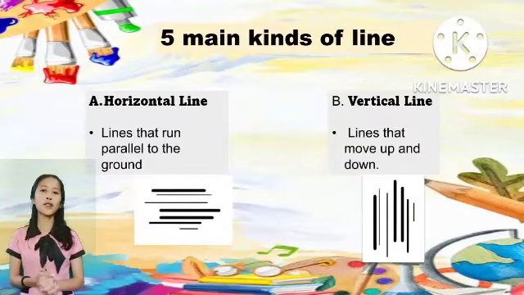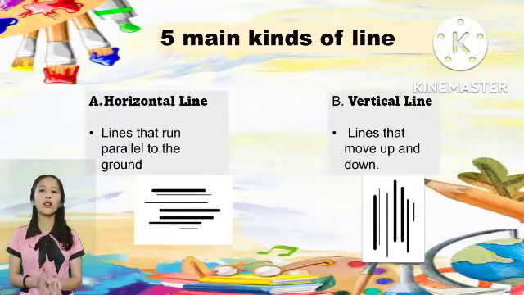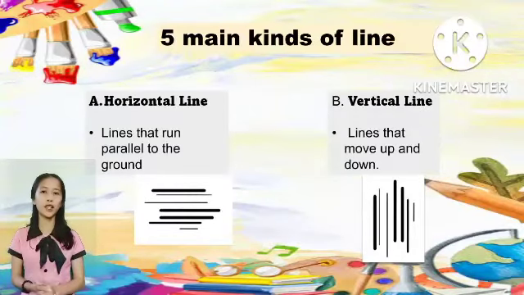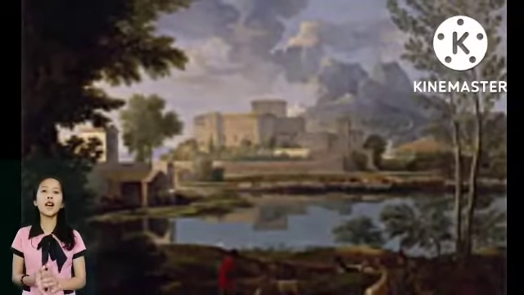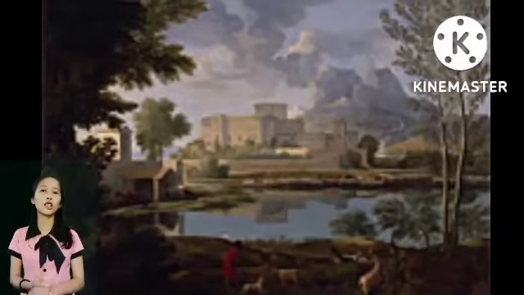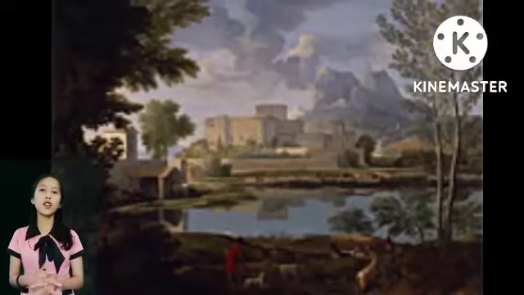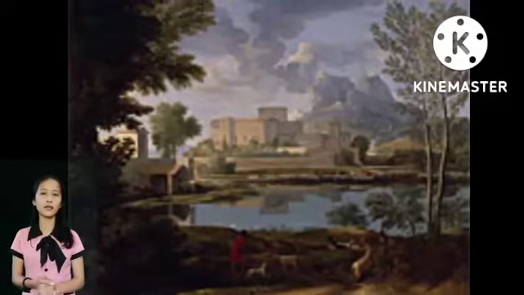Of the five main kinds of lines, we have the first one, the horizontal line. These are lines that run parallel to the ground. Horizontal lines are straight lines parallel to the horizon that move from left to right. They suggest width, distance, calmness, and stability. In this landscape, horizontal lines also help give a sense of space. The lines section the landscape as it disappears into space. They also suggest continuation of the landscape beyond the picture plane to the left and right.